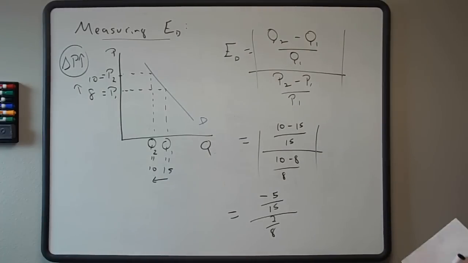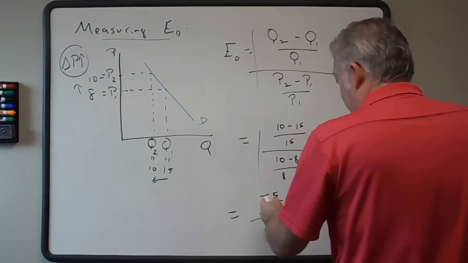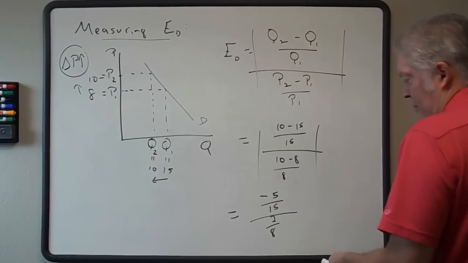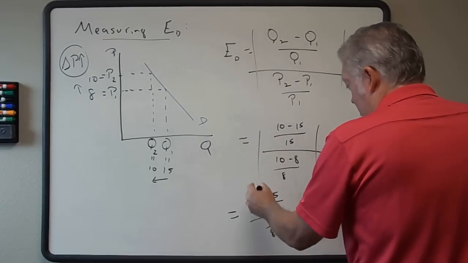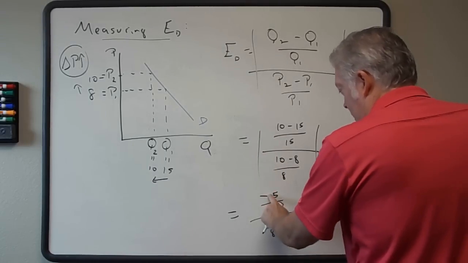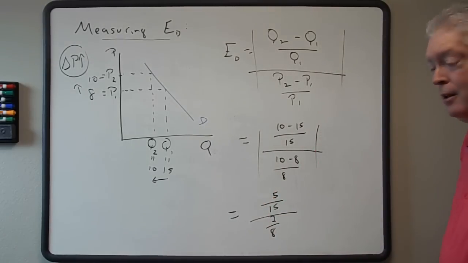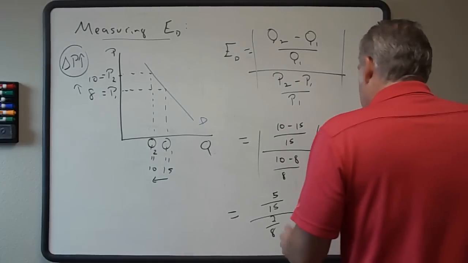And so what is it that we end up with here? Well, we know there's a negative fraction divided by a positive fraction, and we know that we're taking the absolute value of this. So let's just get rid of the negative sign there, and now the absolute value relationship is not relevant. And you can solve this however you like.